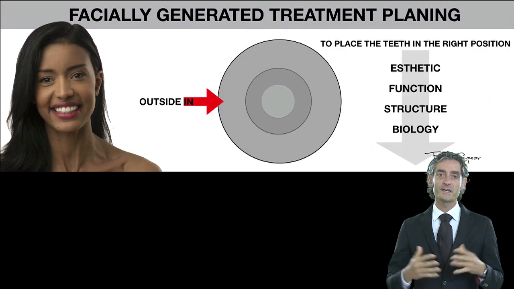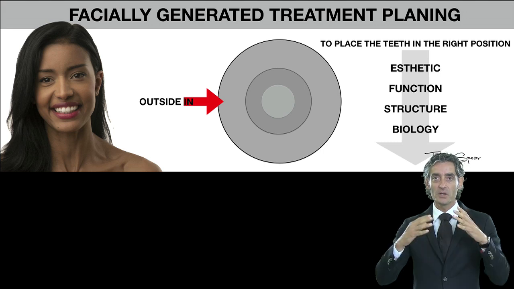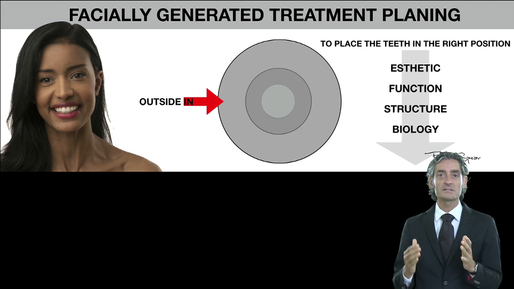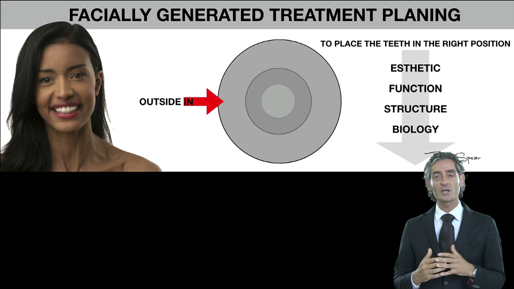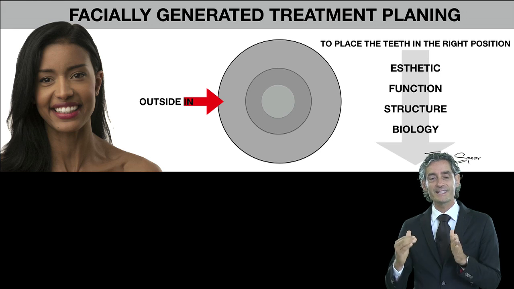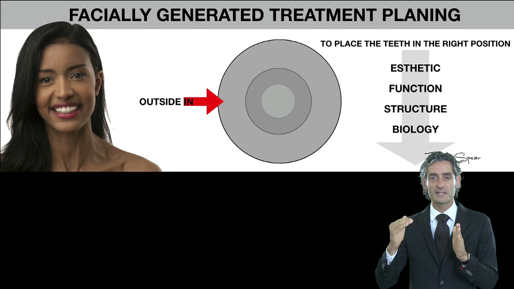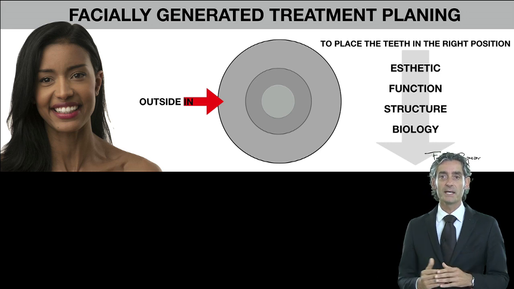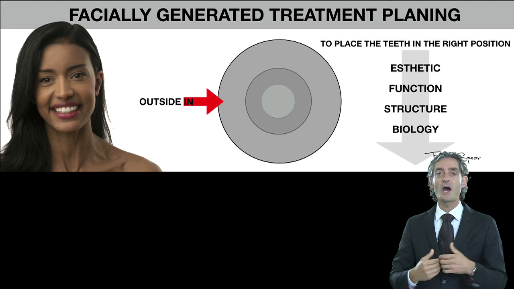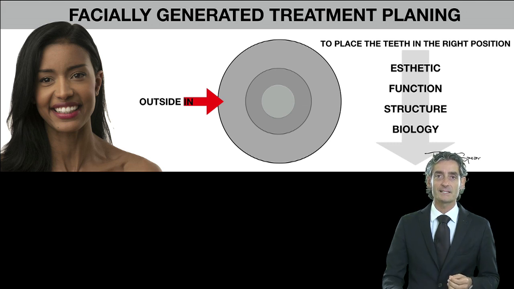I think that the digitally generated treatment plan is the idea. So we have to start by looking at the face of the patient. We cannot start a case looking with the loupes inside the mouth. So we have to consider the face. I consider also that the aesthetic is the first step, so we have to start to evaluate the case from the aesthetic point of view, and then function, structure, and biology. It's in this sequence that I normally evaluate my patients and my cases.